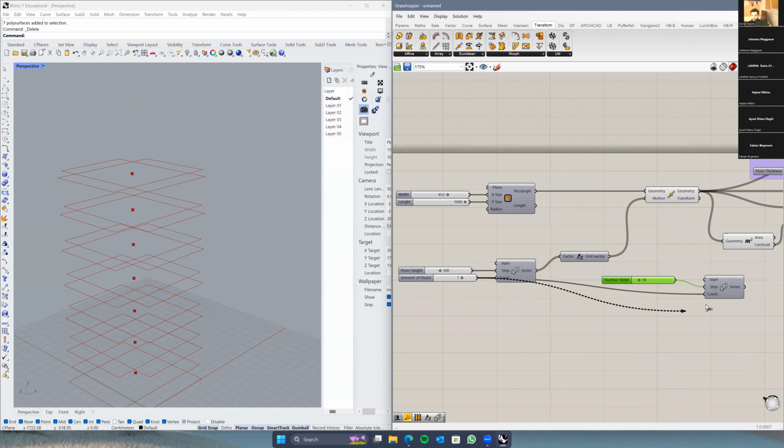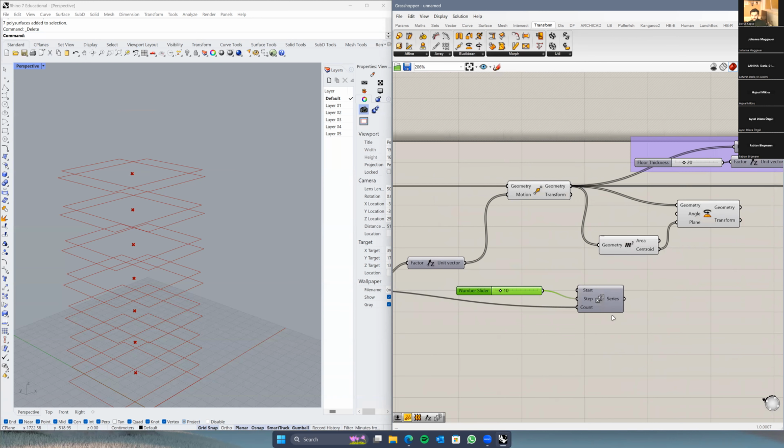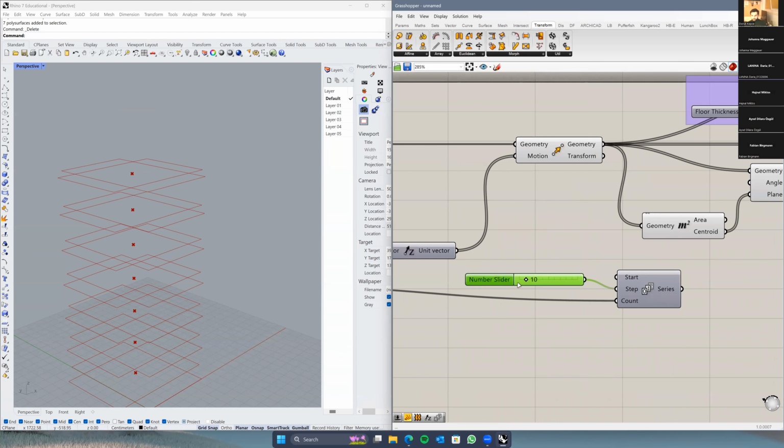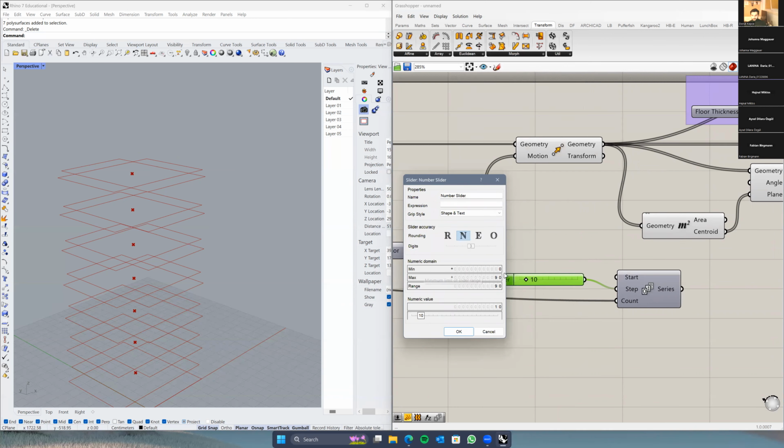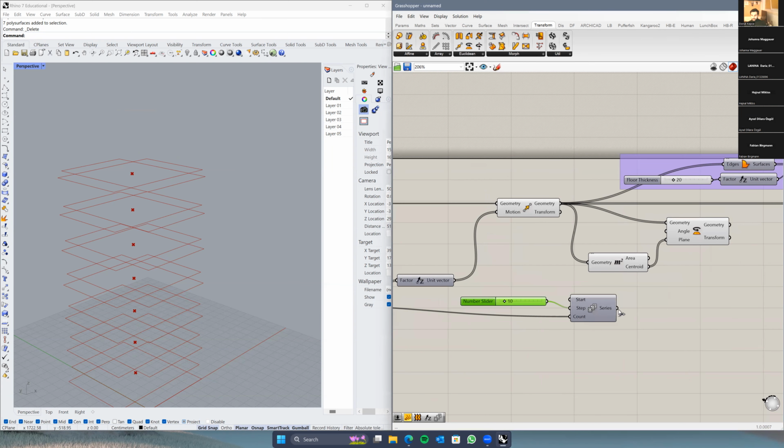So amount of floors, I put it to the count in the new series. And right now, 10 is okay, but I double click on my number slider. So it starts from 0 and in your case, it goes to 10, but I make the maximum amount 90. So I can go up till 90 degrees if I want to. So I click OK. And I put this series to the angle.